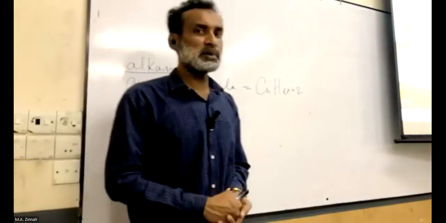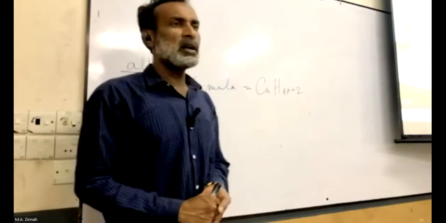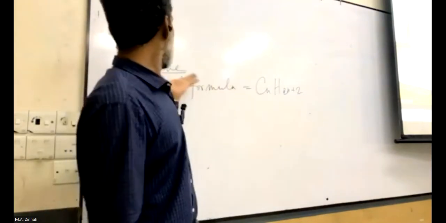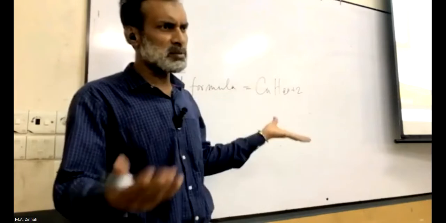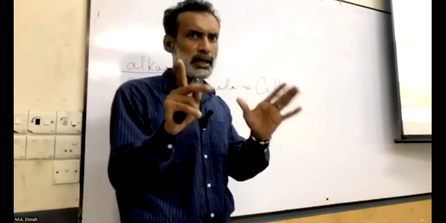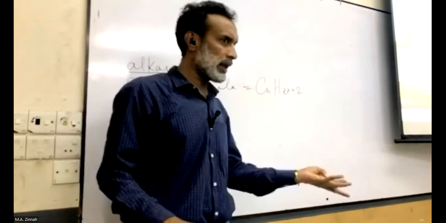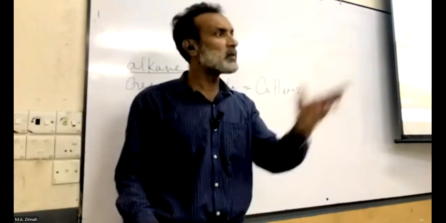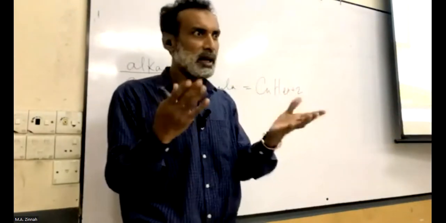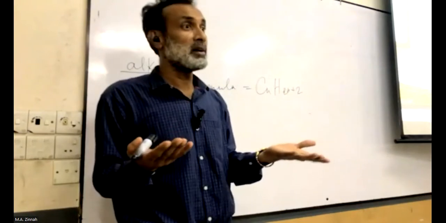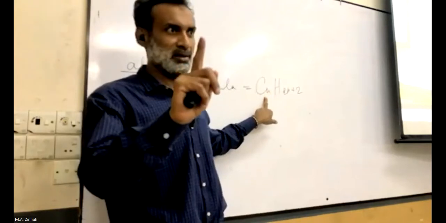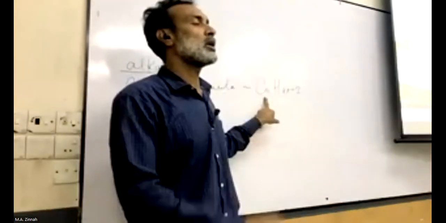In your exam, you may have some questions. The first one is the first member. What is the first member of the alkane? Understand? This is a common question for alkane, for alkene, for alcohol, for carboxylic acid. For every homologous series, you will get this general question. For the first member, put the value of n equals 1.